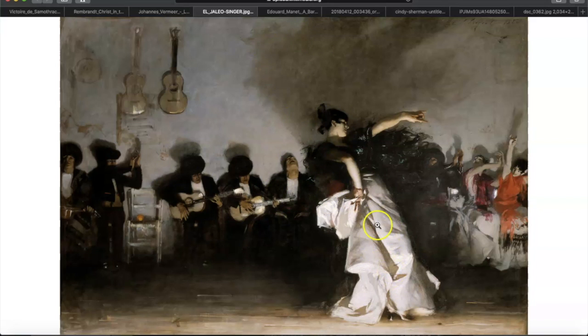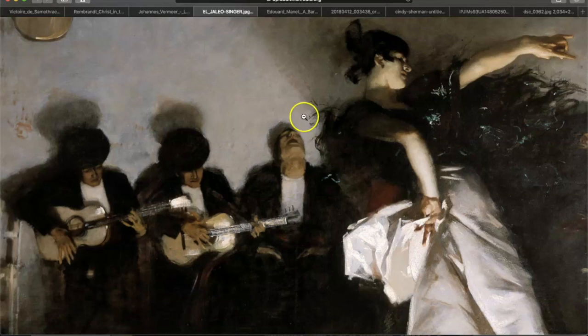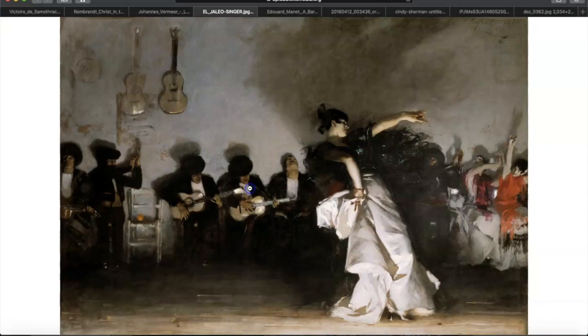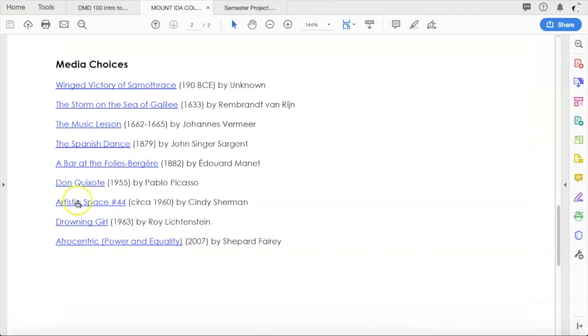There is in fact a Spanish dancer dancing. There is a mariachi type band in the background playing. This guy is not sleeping, although it looks as though he's sleeping. He's actually singing, but it looks like he's fallen asleep with his mouth open, but no, that's not the case. And then of course over here we have some people who are sort of dancing along in their seats, a really great and energetic type painting.